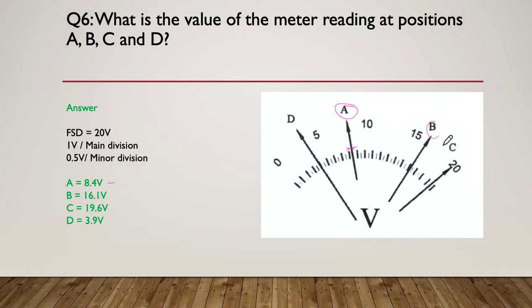B. You can see here, here's 15 volts. It's one volt full division past it but it's only a fraction past it so I said about 15.1 for position B.